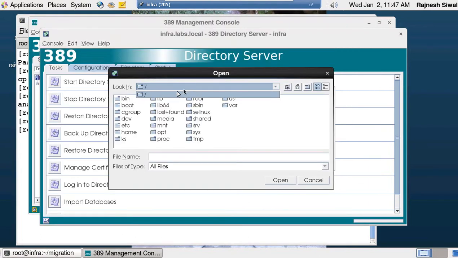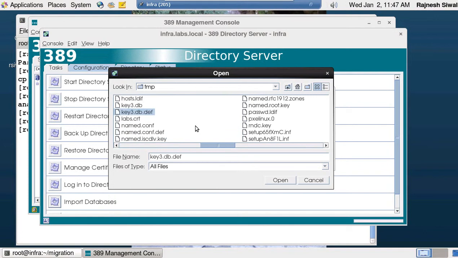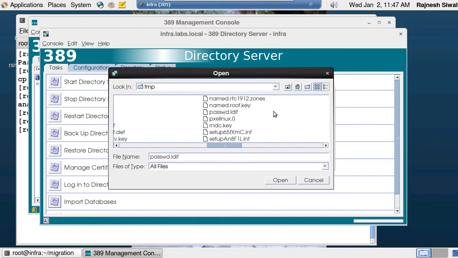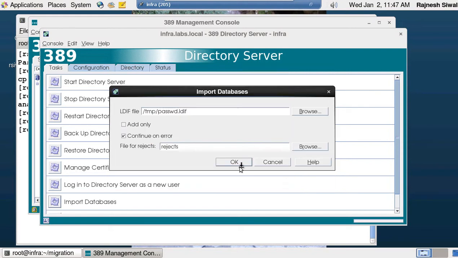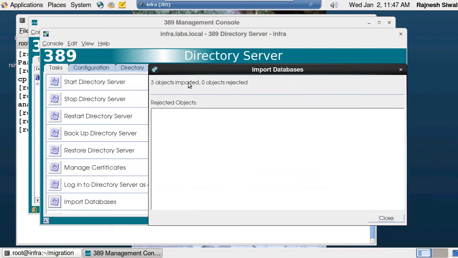Okay, so here I move to TMP, and the file name will be passwd.ldif. Here it says 3 objects imported, 0 objects rejected.